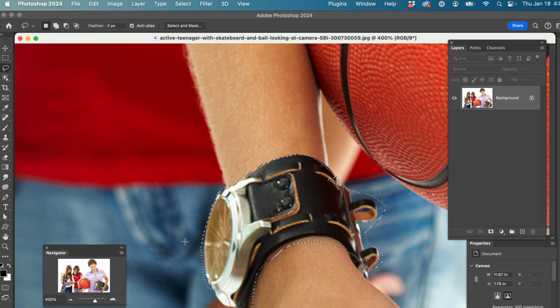So let's keep going here. We're going to use the minus, which is the Alt or the Option key for Mac. And we're going to bite off little pieces of this selection until we get it the way we want. Right up here, let's go ahead in here. And we're going to add over here, so we use the Shift key to add.